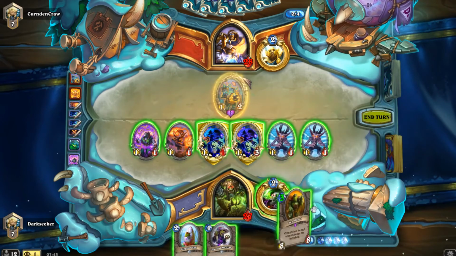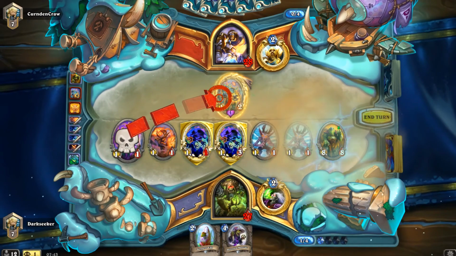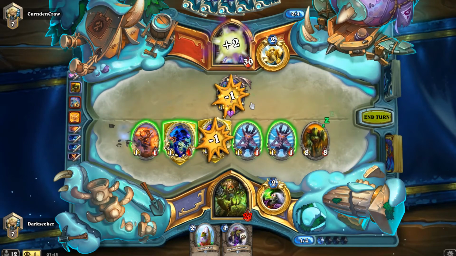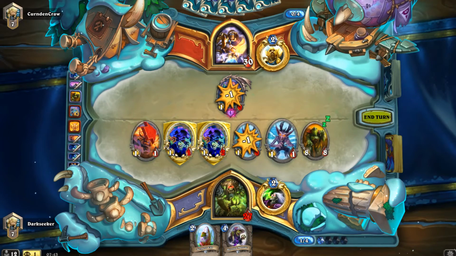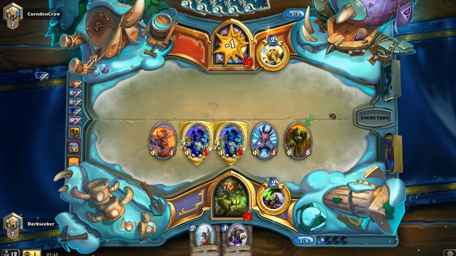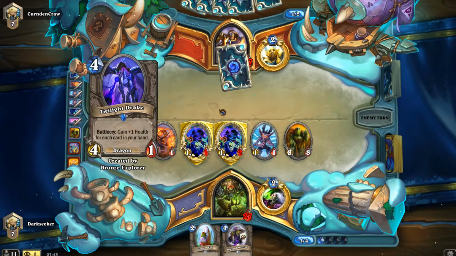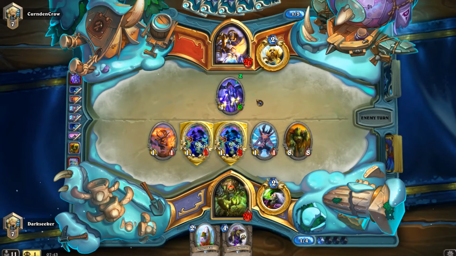And there's a sea giant. All mine. A sea giant coming down on turn 4. Sea giant on turn 4 in itself could just be a game-winning play if they can't deal with it. I mean, thank goodness he used Subdue on the cultist.